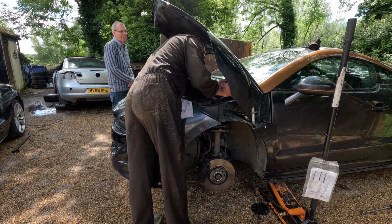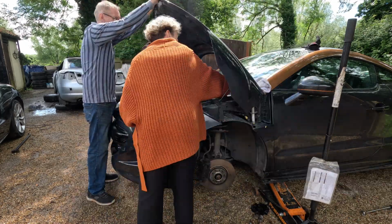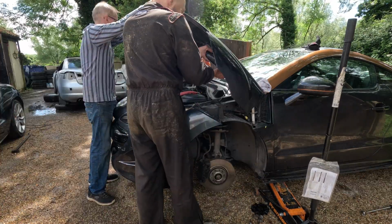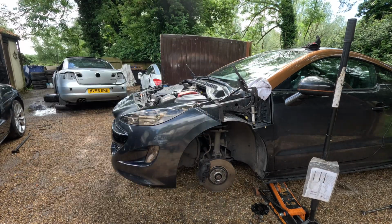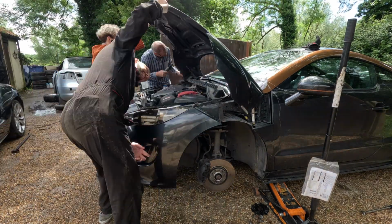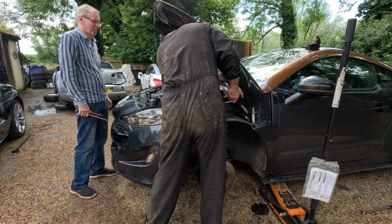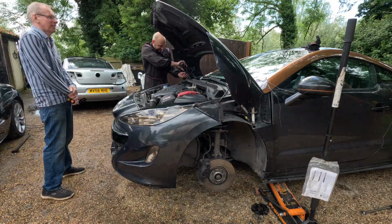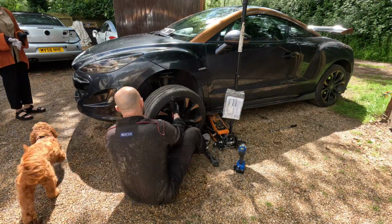Next onto the bonnet, which was a 2-man job, and Andy kindly helped me out removing this. It was just 2 bolts either side and then it just came off. And then exactly the same in reverse with a few alignment issues, but we got there in the end. Then back on with all the wheels.